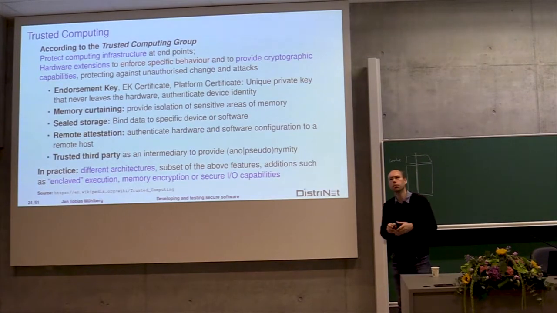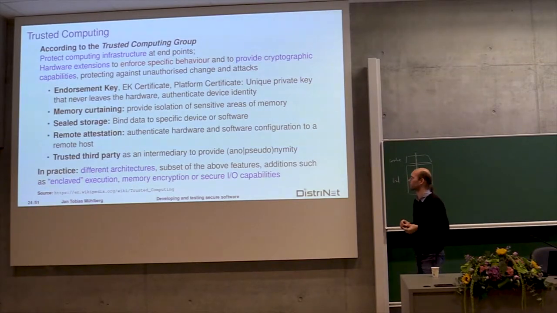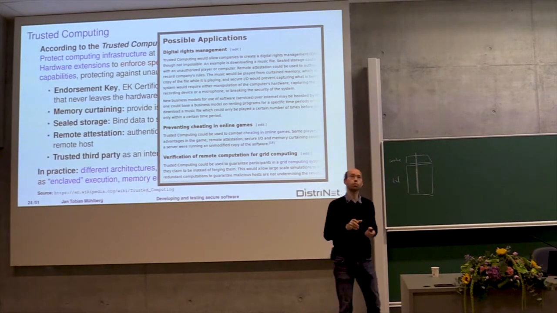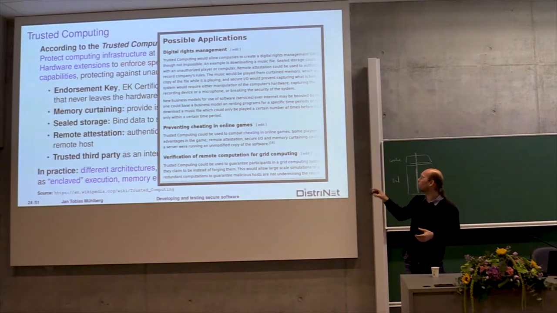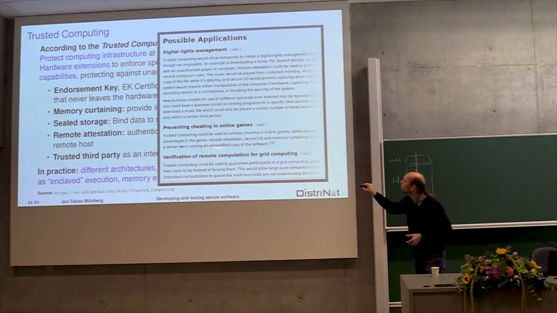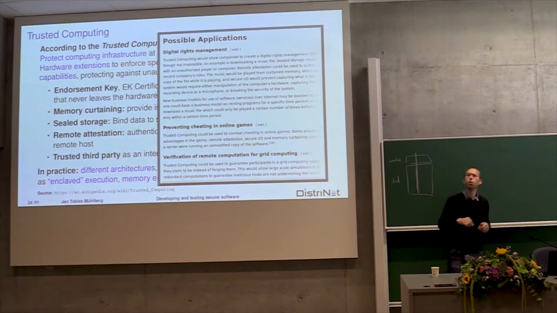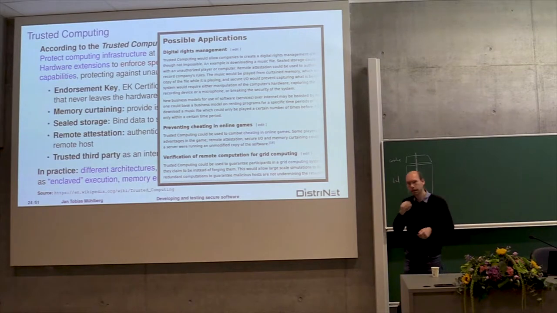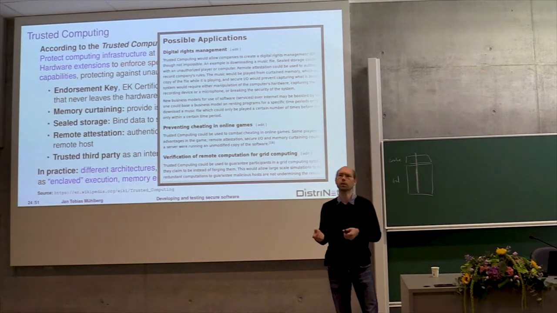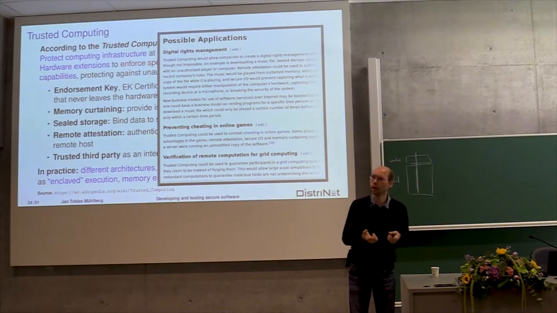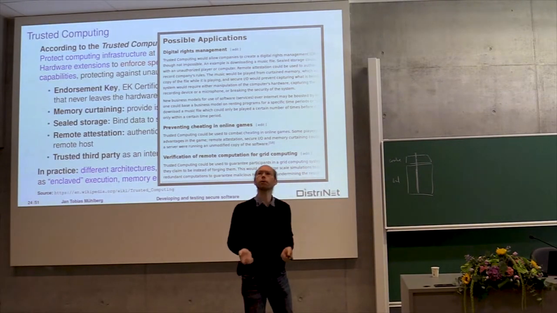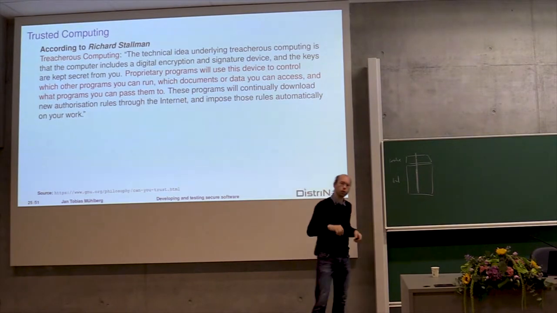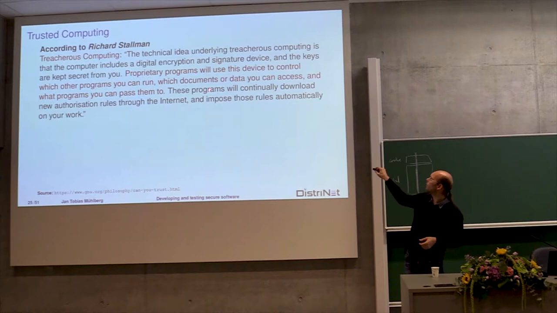If you open the Wikipedia article on trusted computing you find something about digital rights management, preventing cheating in online games, and at the bottom line something quite interesting: verification of remote computations on public infrastructure — the cloud, grids. I think personally this is the most exciting thing, and that's also a context in which we've been building demonstrators for authentication in vehicular control networks in cars or cars that communicate with highway infrastructure. This is also one of the reasons why Richard Stallman really doesn't like trusted computing.